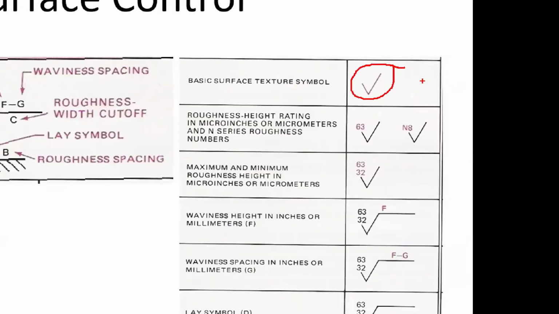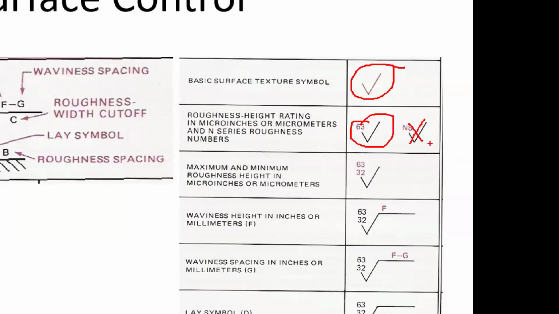It doesn't give the roughness height value, and a symbol like that without a roughness height value doesn't give any value. So on your drawing, if you put the symbol in like this, somewhere on your drawing there needs to be a note that says, where indicated, surfaces 63 microns. Maybe you've got 50 of these check marks and you don't want to put 63 on there 50 times. You just put a check mark there and you've got a general note, where indicated, surface finish 63 microns. This is an older method.